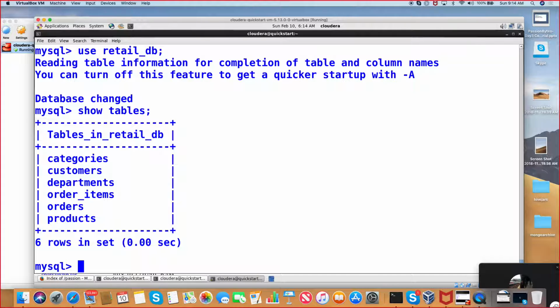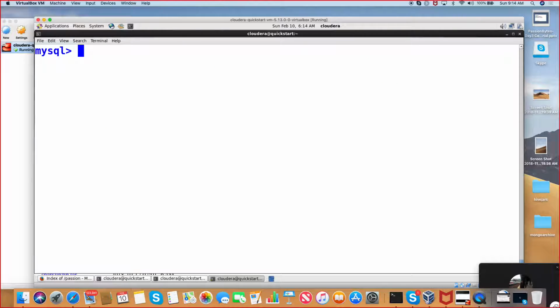Now, just to check your SQL knowledge, create table DEPT as select star from departments. Tell me what will happen if I do like this. We create a table called DEPT using the departments table. Is there any difference between the departments table and the DEPT table if I do like this? That is the most important thing. Let me see how many of you know.